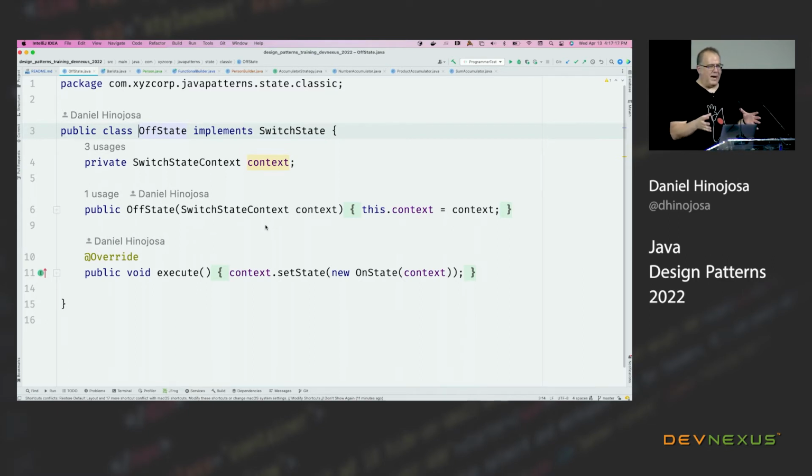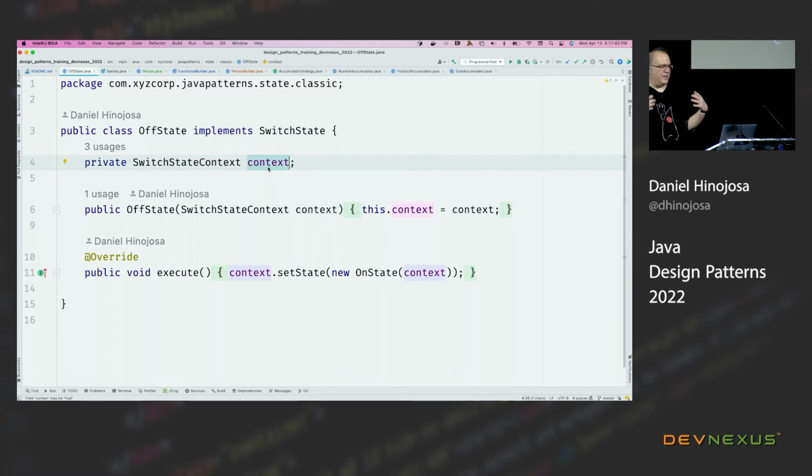The great thing about the state pattern is that it represents an object of what state you are currently in. If your switch is off, that's your state. You're in the off state. But it also knows that whether we execute it or do something with it, then we jump over to the next state. Now, this context is what's going on.